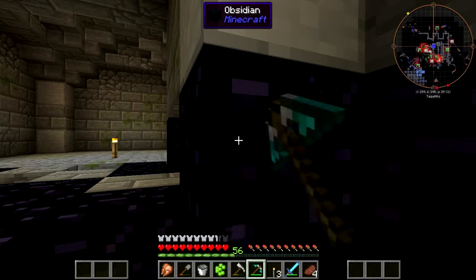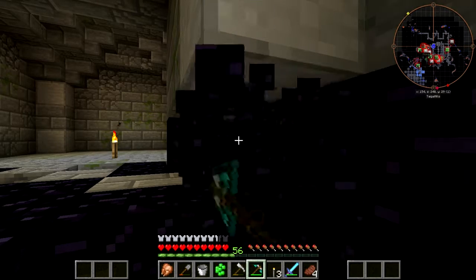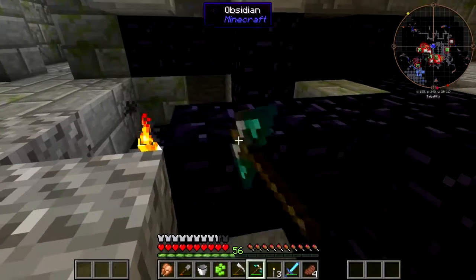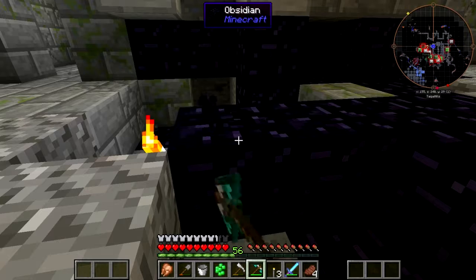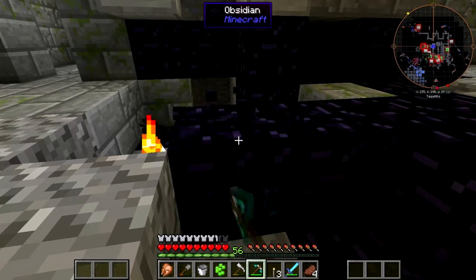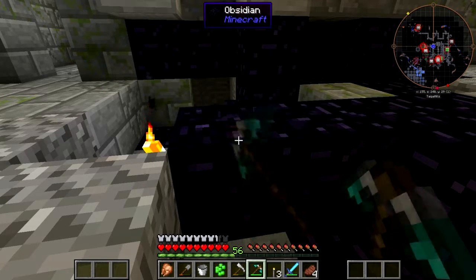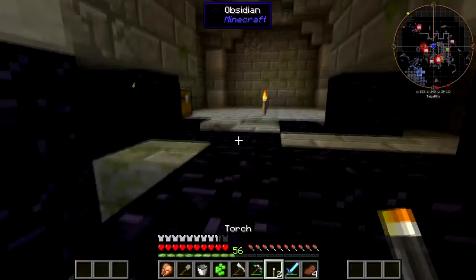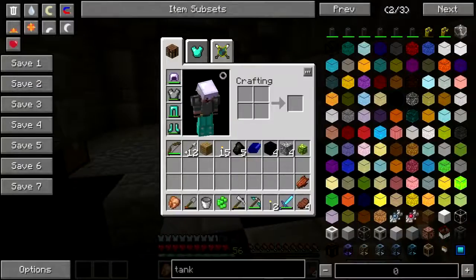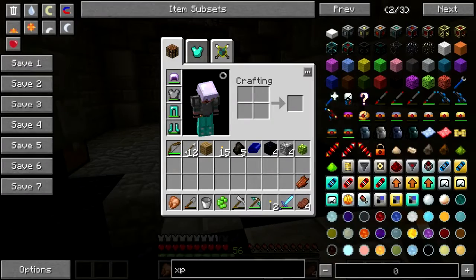I'm thinking, does XP count as mob essence as well? I don't remember. For some reason, I'm thinking it does. Mob essence for the purpose of the Mine Factory Reloaded auto spawner. Oops. There we go. Let's see. XP.